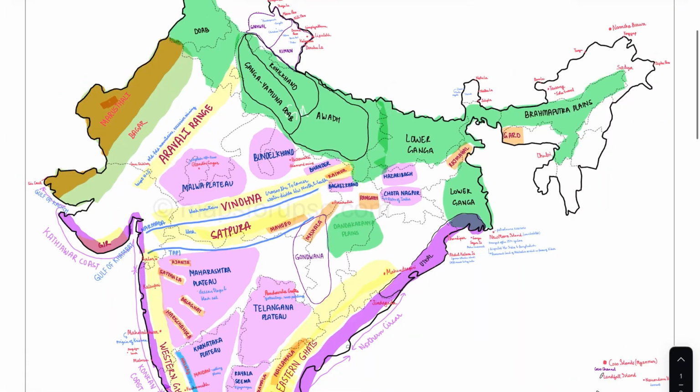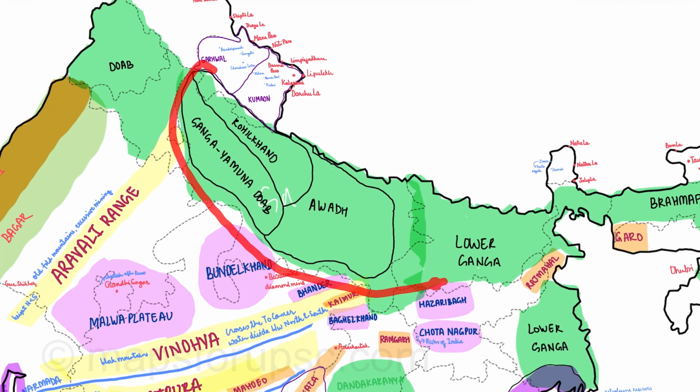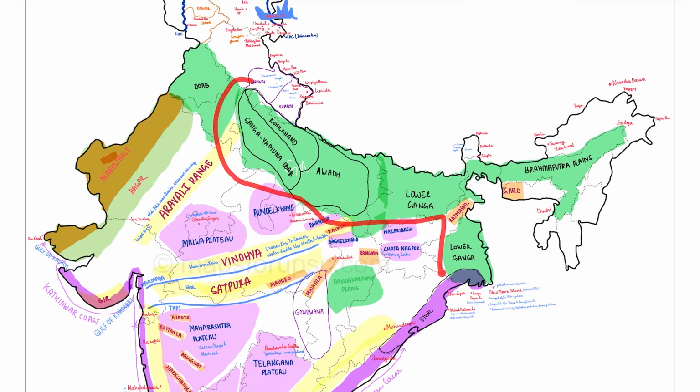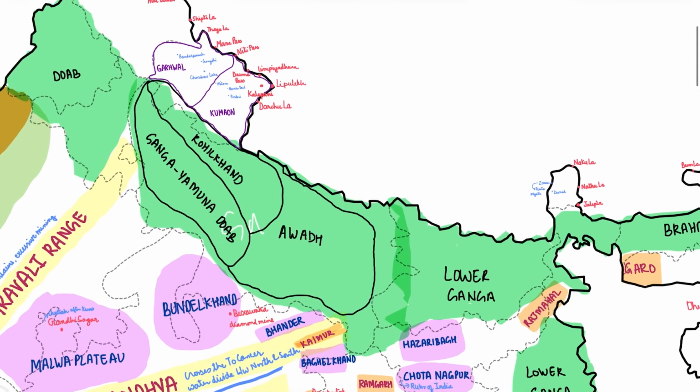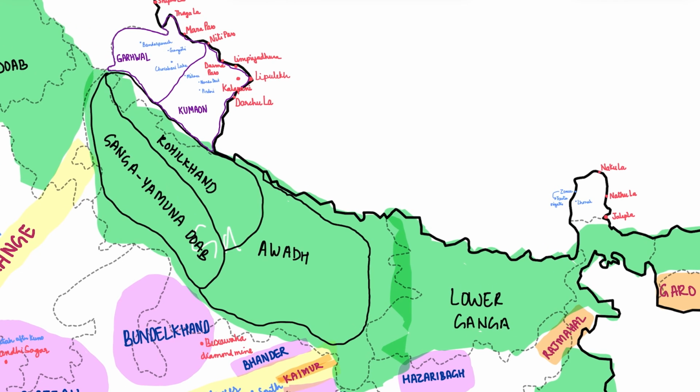Then moving on to the plains in the Indian mainland. As we all know, this is the Gangetic Plain. This area where there is the Ganga river basin is known as the Gangetic Plain. The parts of western Uttar Pradesh can be divided into two. The northern part is the Rohilkhand, whereas the southern part is the Ganga Yamuna Doab. So it's like the confluence of both the Ganga as well as the Yamuna river.